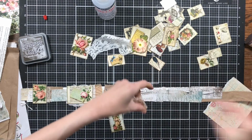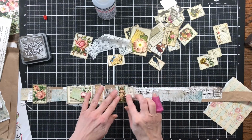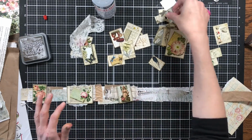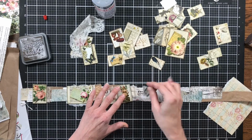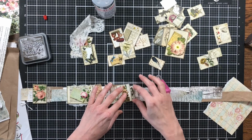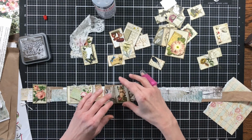So now I'm just going to leave you for a few minutes with some music so you can watch how I decorate each one of the clusters, because each one I do a little different. Some of them I add fabric, some of them I add lace, some of them I add lace and fabric, and I thought you might want to see how I put them together. Then I'll come back at the end when I finish this strip, and we will take a look at how each one turned out.